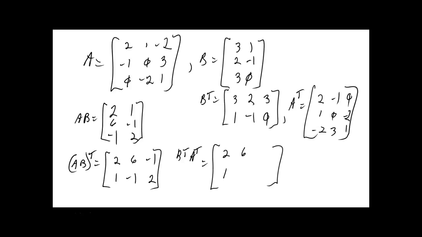And then below that would be -1. And then the next column would be 0, -4 plus 3 would be -1. And 0, 2 would be 2. So exactly the same thing. And we did show, indeed, they are the same. So that's example 9, and they truly are the same.